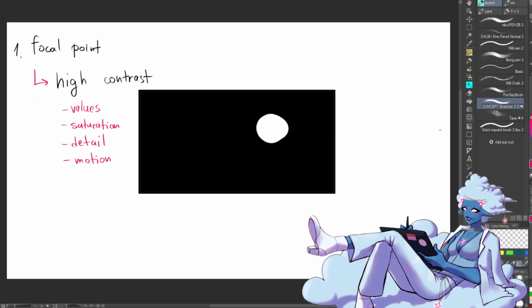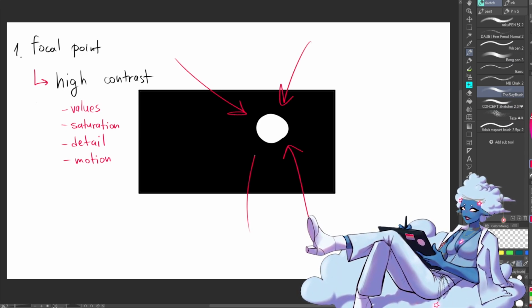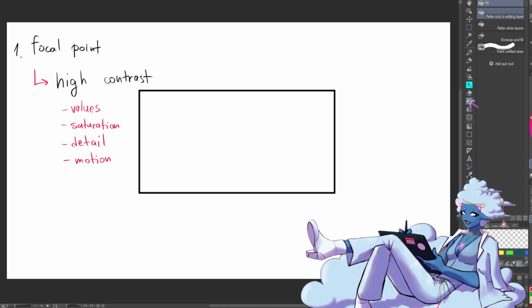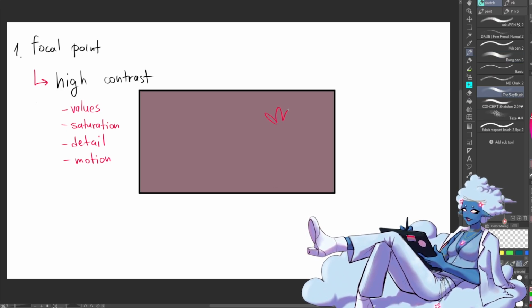So by placing black and white right next to each other, you're achieving the highest possible contrast. And therefore, it's a really effective way to draw your viewer's attention. If you wanted to use saturation to achieve a high contrast, the same principles from before still apply.